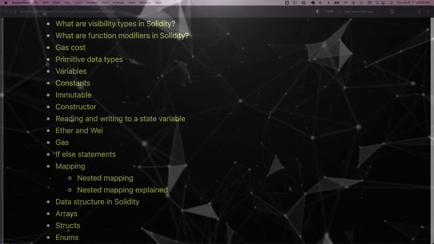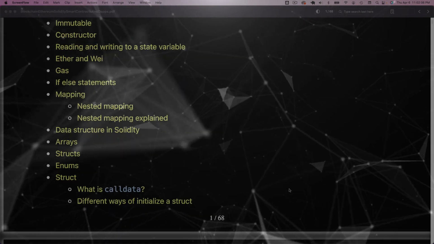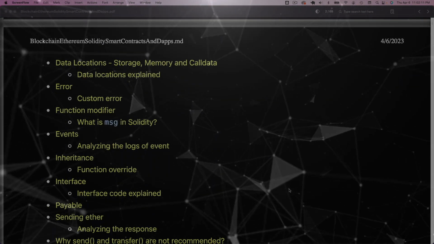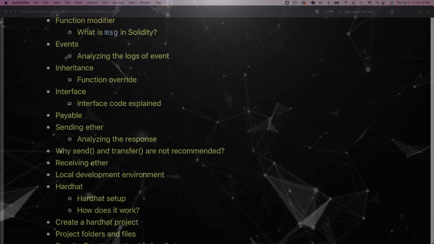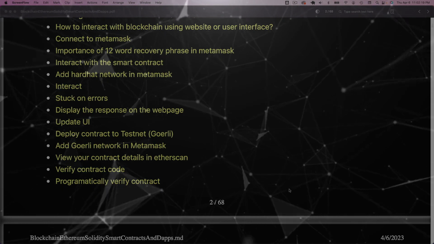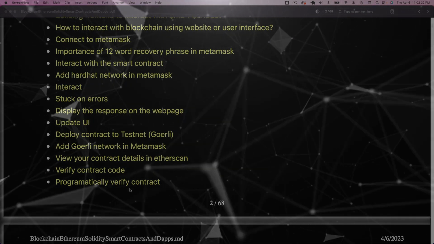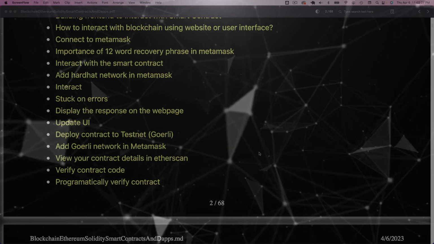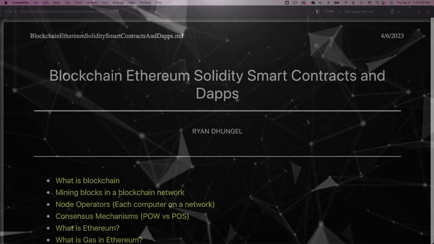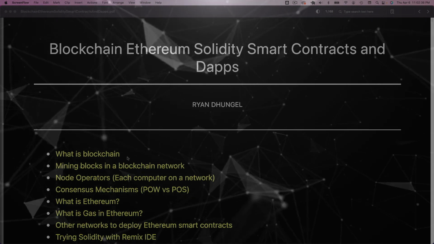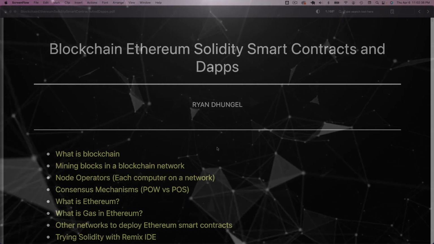All right, so pretty much the entire course is based on this content, which I have written everything and made it available to you as a PDF as well. So we'll go through absolute basics all the way to writing your own smart contracts, building your own decentralized application, and creating your own token. So let's start with our very first section, and that's going to be with the obvious lecture, that is, what is blockchain.